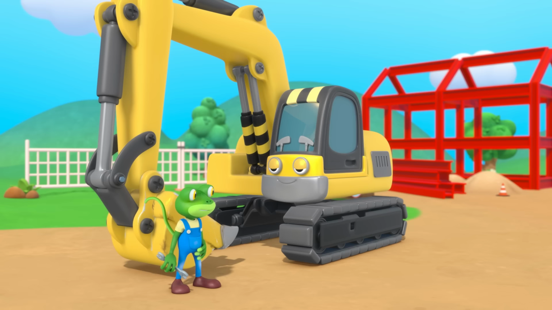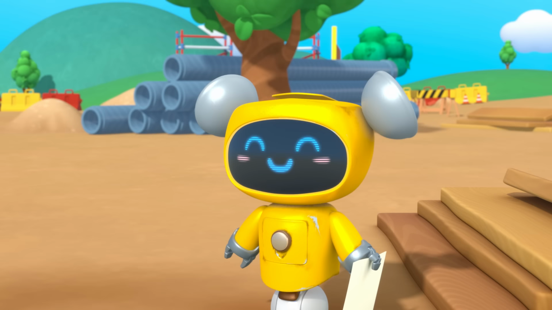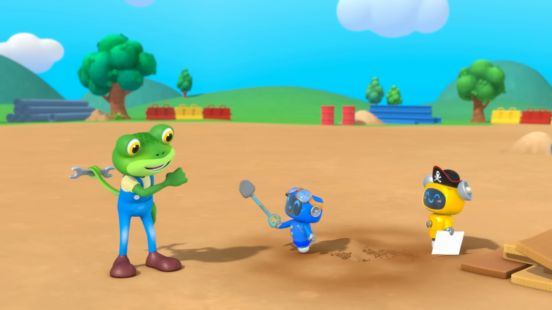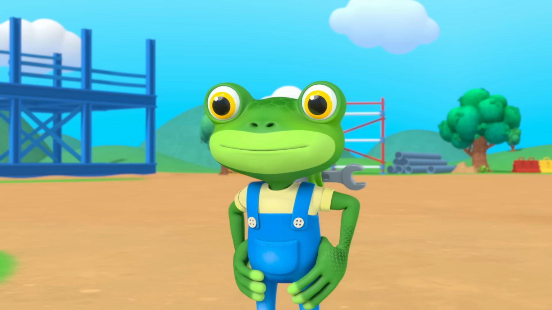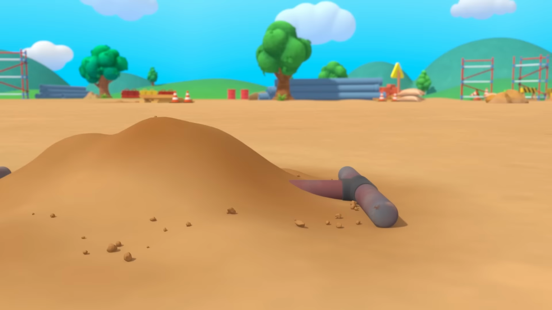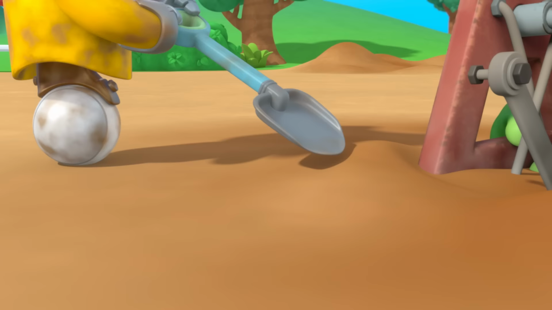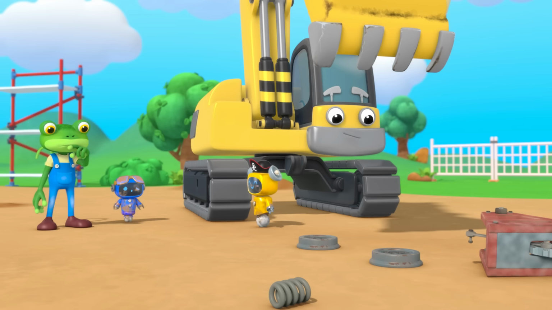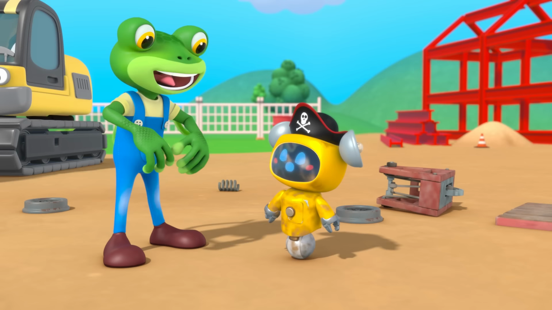There you go, Eric. Your arm should be as good as new. Mechanicals, what are you doing? Oh, I see. You're looking for pirate treasure. Yaha, me hearty! What was that noise? Eric's found something. Maybe it's buried treasure. What are these? Oh, Yellow, it might not be gold, but that doesn't mean it isn't treasure.